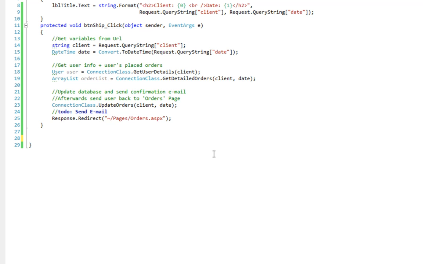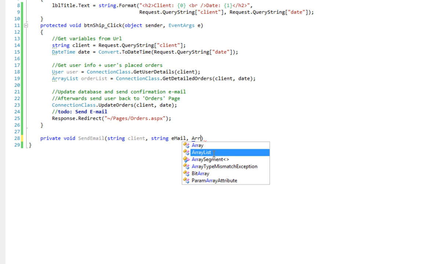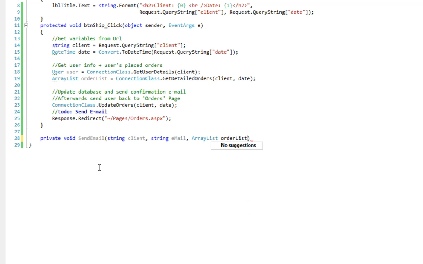Now I also want my site to automatically send an email each time the button is pressed. To send an email, create a new method, private void send email with a string client and a string email and an array list order list for input parameters.